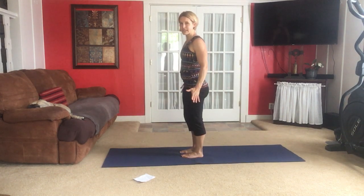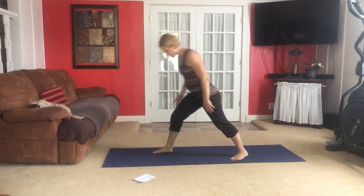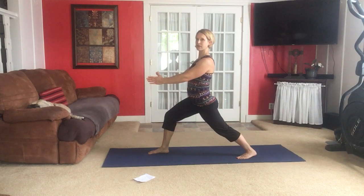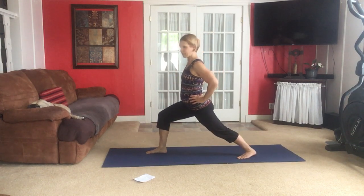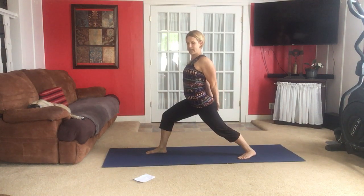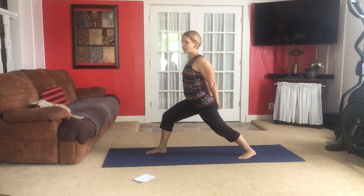All right, we're gonna do the same thing in Warrior One. So taking your right leg, big step back, keeping your hips and shoulders square now to the front of your mat. It's our Warrior One. We bend into that front knee. Finding that pose, and then we're gonna clasp those hands behind our back, and we're gonna do the same thing.